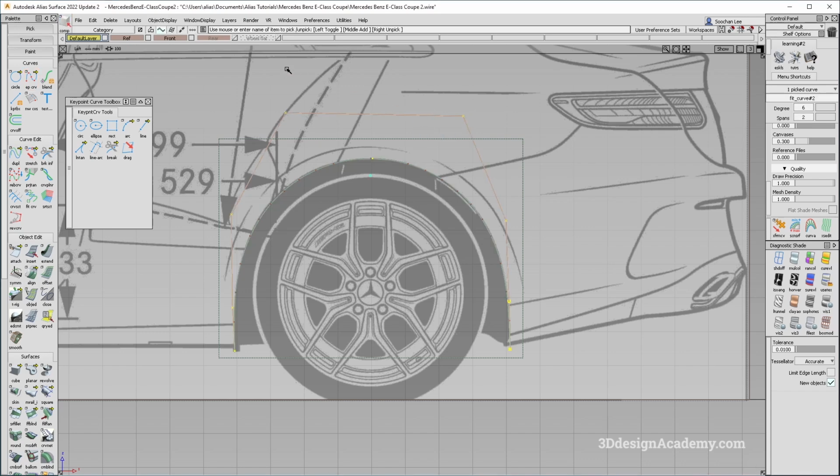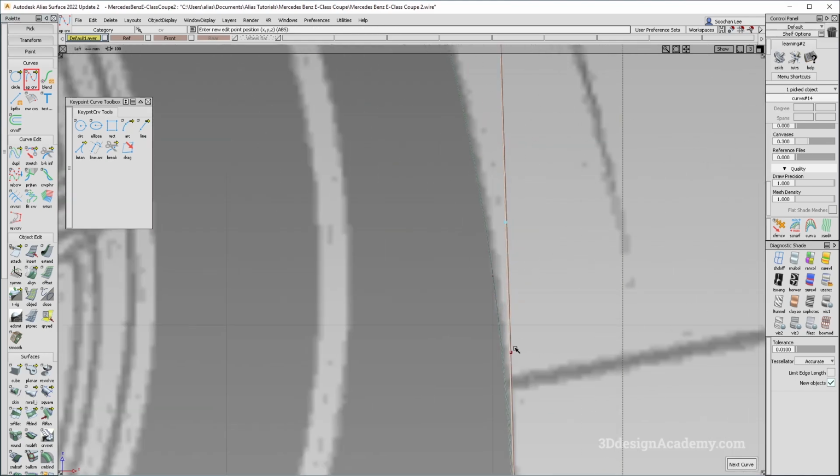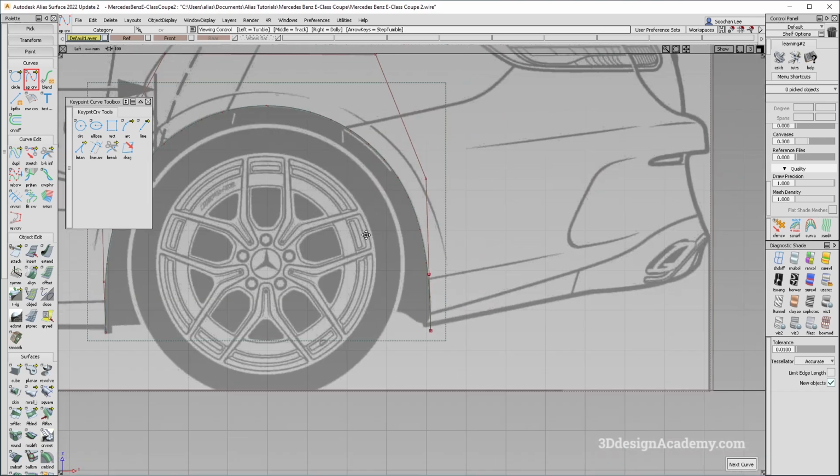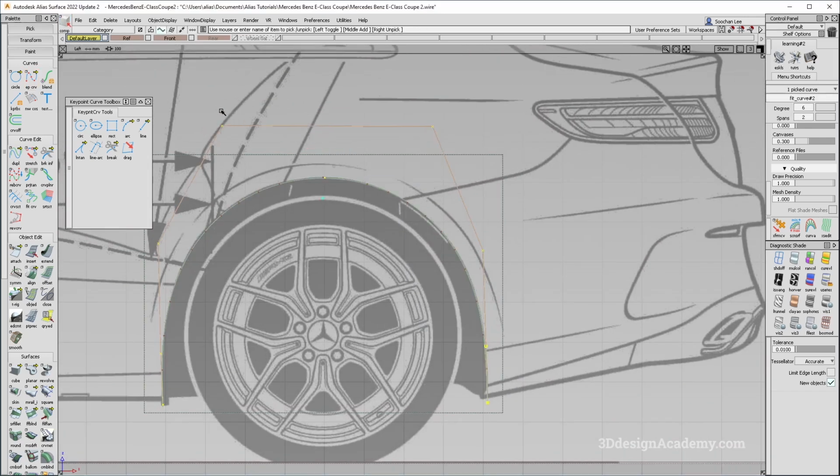Okay, so here's what I'm going to do. I'm just going to copy and paste. I'm going to put it here, and I'm just going to see if I can make this a little bit flat. Okay, so that's good. I'm going to snap a curve from here to here. It's still outboard, but barely. So I would say this is the one to keep. Okay, so I'm happy with it.